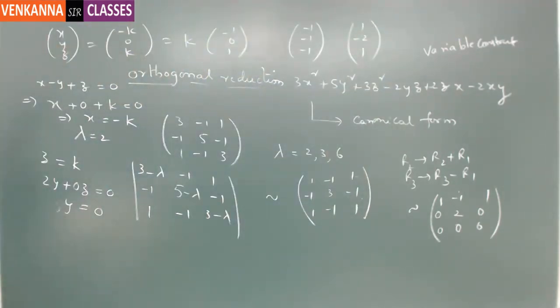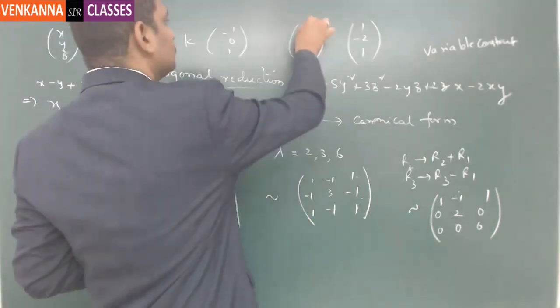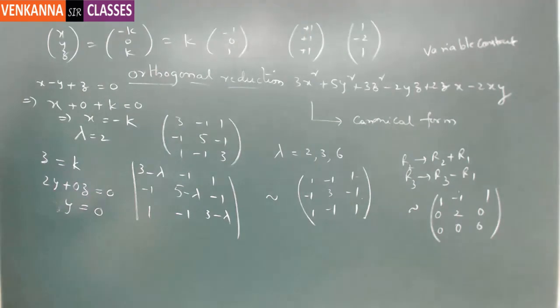However, you can neglect the minus 1 also, you can take it as 1, 1, 1. That is also taken into consideration, because if you take k equal to minus 1, the corresponding vector is nothing but 1, 1, 1. So these are the three eigenvectors corresponding to the distinct three eigenvalues 2, 3, 6. If you want me to solve for one more value, lambda equal to 3, I will solve it for lambda equal to 3 also. Otherwise, please take a note of those vectors, then I will move ahead.